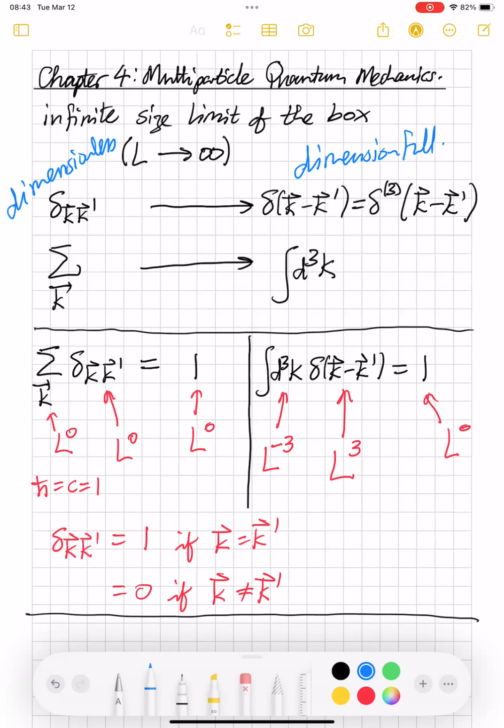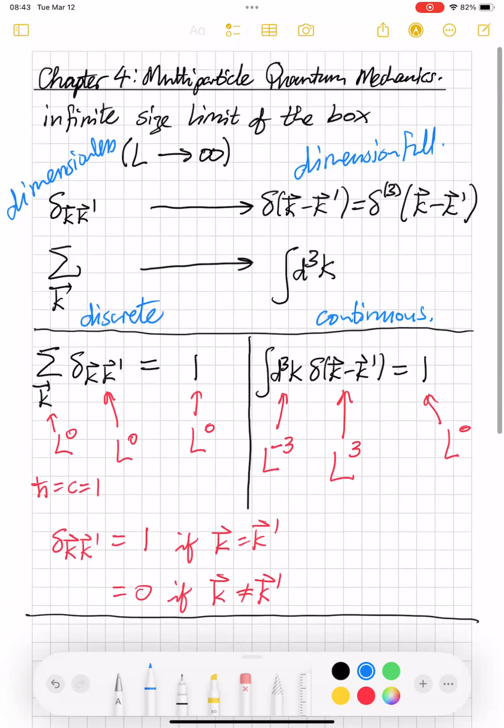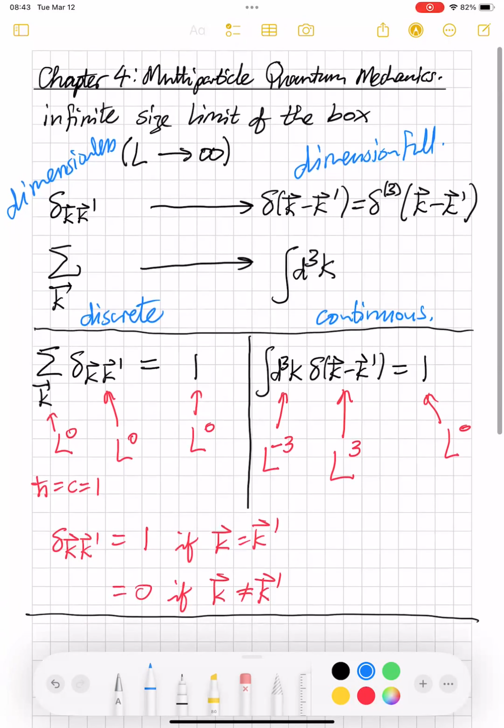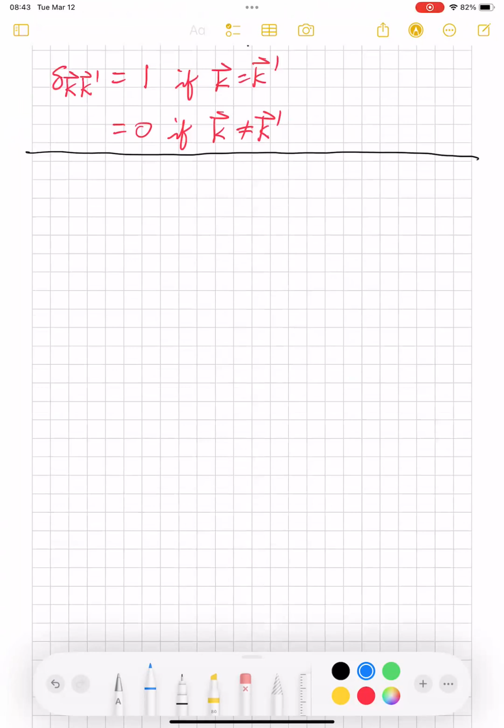I should also say on this side, all of the labels are discrete. And on this side, all of the labels are continuous. And a lot of what's going on is related to whether the label is discrete or continuous. And we'll see all of that working. So to set up the discussion, I want to consider the hydrogen atom. So let's study the hydrogen atom.